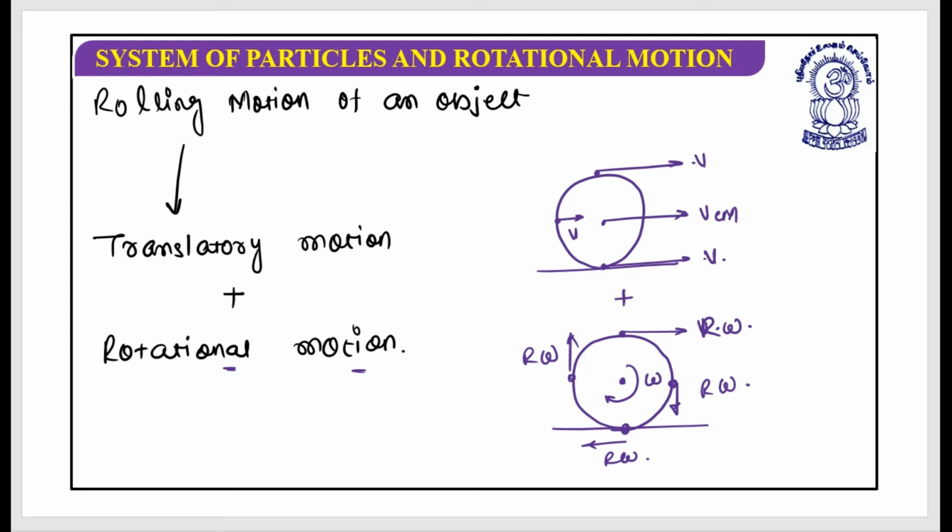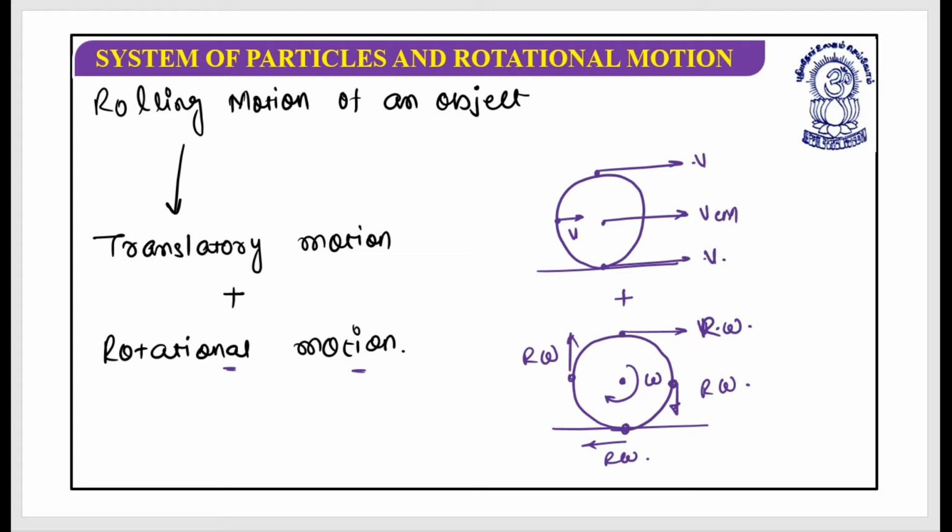Is it clear? Do you understand what we are supposed to do? Rolling motion is not new to us. We have done translatory motion, starting with motion in a straight line, and up to work, power, energy we have studied a lot about translatory motion. In the 7th unit, we have studied a lot about rotational motion. Now we are not going to do anything new. We are just adding this: if an object is performing both motions simultaneously, then I will say that it is rolling. It is as simple as that.